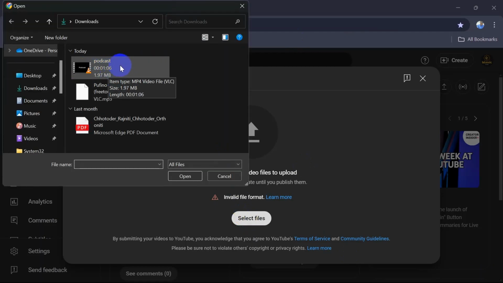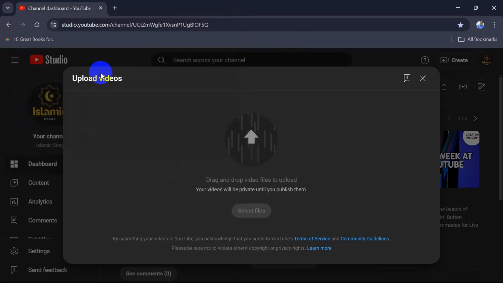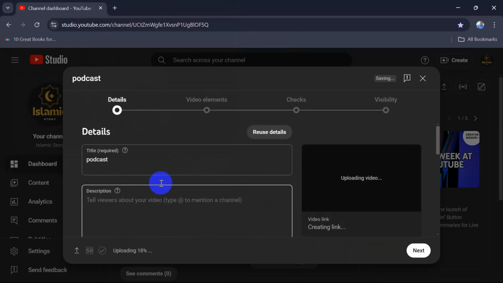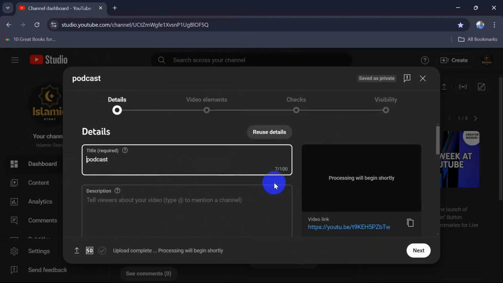And now if we select this podcast that we created, and click on it, you can see your audio is uploaded. It's not properly audio, but you can say it's an audio because you just want to hear it, and there is nothing without a text. So yeah, this is how you can upload audio into your YouTube.